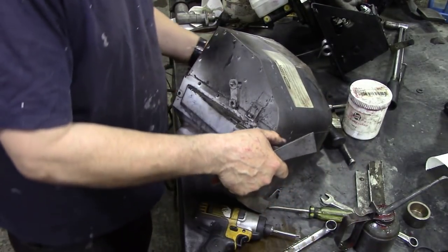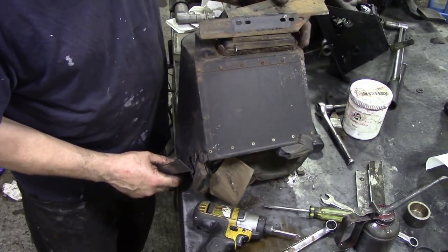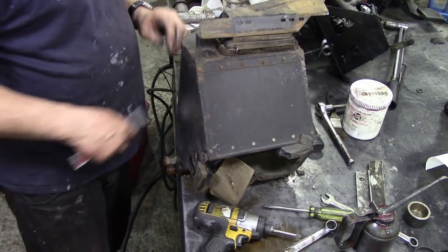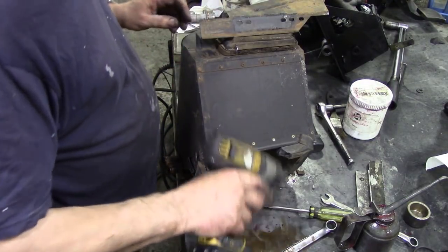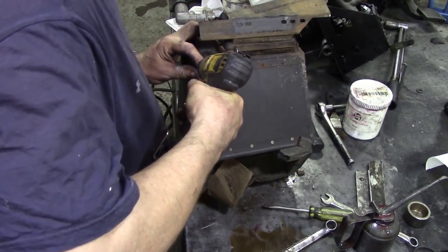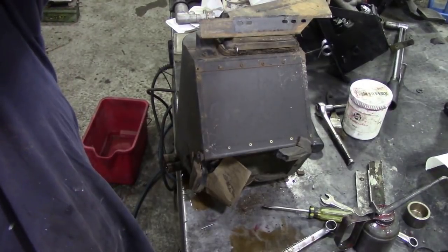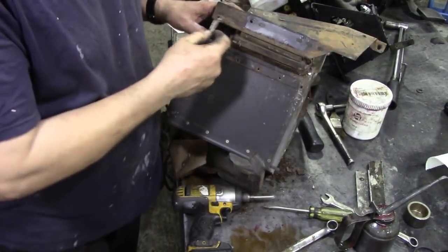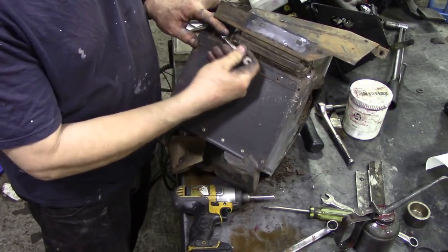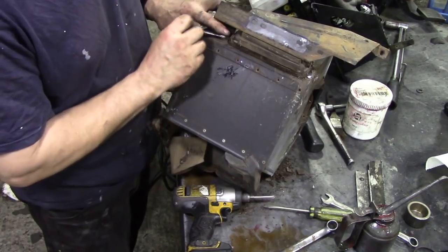Are there any screws in the bottom of this? I don't know, it's been a long, long time. Oh yeah, there's a kick plate on the right, isn't there? I'll have to take all these bolts out. No wonder you can't change it in situ. So in order to get to the bolts, we've got to take this little bracket off here. It's held up with some 8mm bolts. They're nuts, as I say.